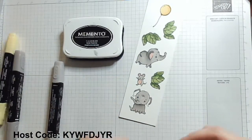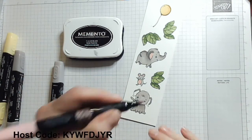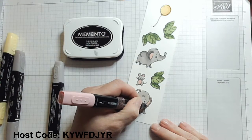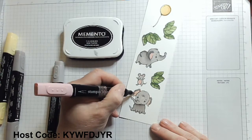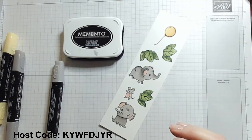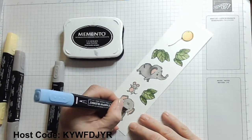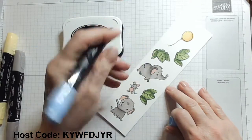So then I have this pink, and what pink do I have? Oh, I have dark pink pirouette. I used the dark. It was the only pink I had that I could just grab, but I like it. It's kind of a salmon-y kind of pink, but aren't those pink accents just so adorable? Now, they need some colored eyes, and now I am going to use the pen tip, you guys. I'm going to give the elephants blue eyes, because they're so darn cute.